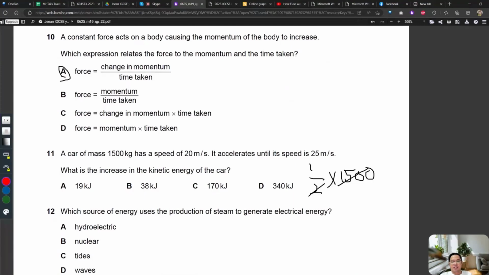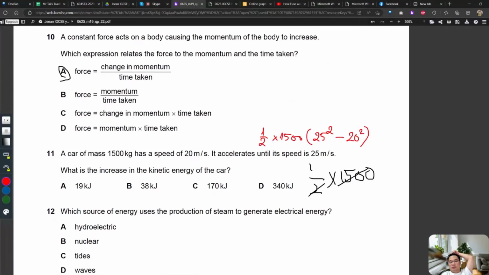Accelerating from speed 20 to 25 will increase the kinetic energy. Tell me, how do you calculate that increase in kinetic energy? The mass would be the same. You have to work out the kinetic energy when the speed is 20, and also when the speed is 25. Yes, I've written the red equation there. That is the final kinetic energy, subtract the initial kinetic energy, huh? With 1/2 m as the common factor.